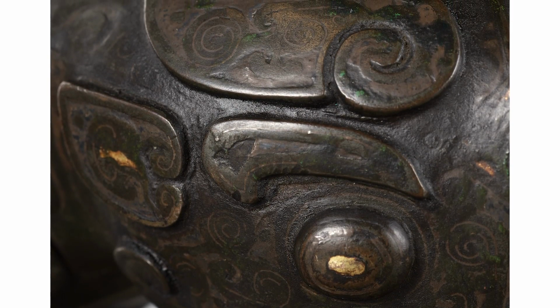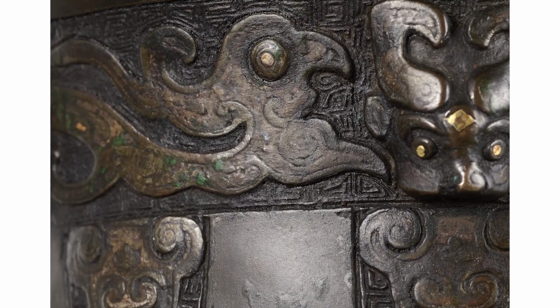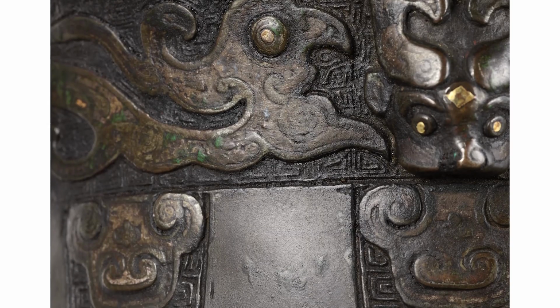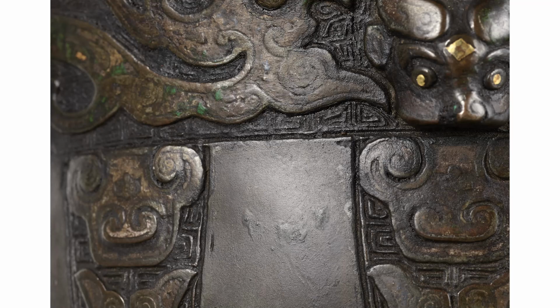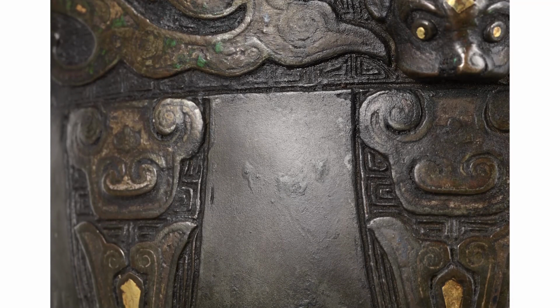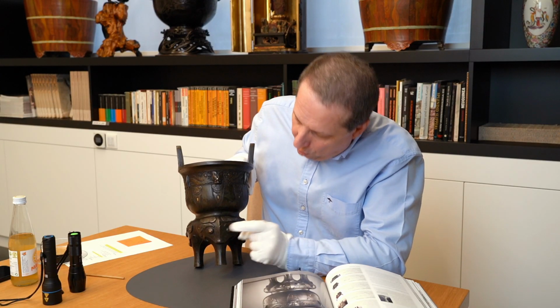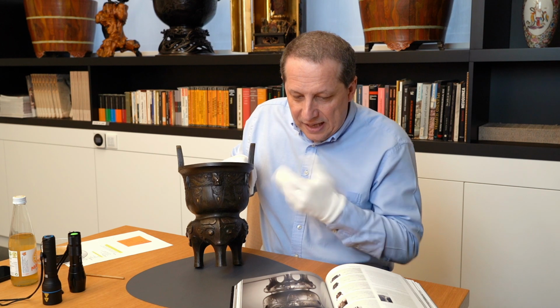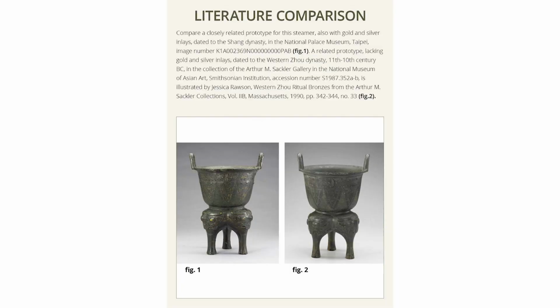We see here, besides a naturally grown dark chocolate brown patina with lots of malachite and cuprite incrustations, almost like the actually ancient vessels, because this is already probably 800 years old. But then it has silver and gold inlays, and of course in the Shang Dynasty they rarely ever had inlays. There's one in the National Palace Museum that has gold inlays, but may have been added later. It's really disputed.